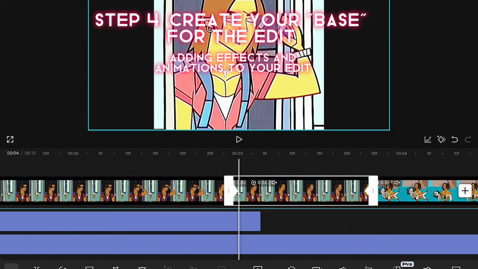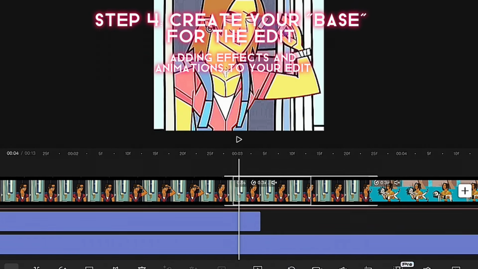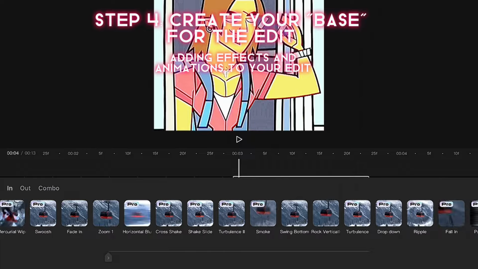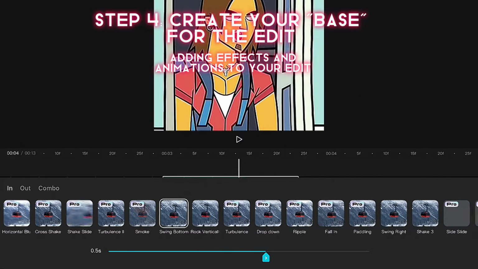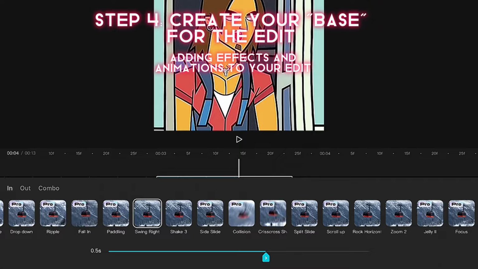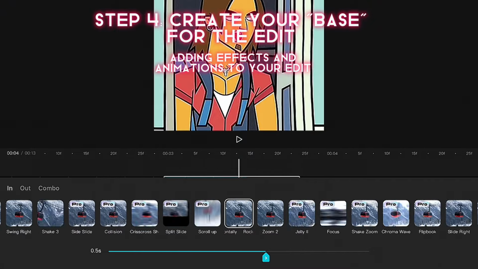What does it say it's called? It's called Ripple, and I just decided to move it to whatever speed and stuff like that I wanted. No specific thing. You guys can make it however you want. So then I go in and add little animations, little shakes, so my video is less boring, just so it has a little more movement, so I guess you can truly call it an edit.